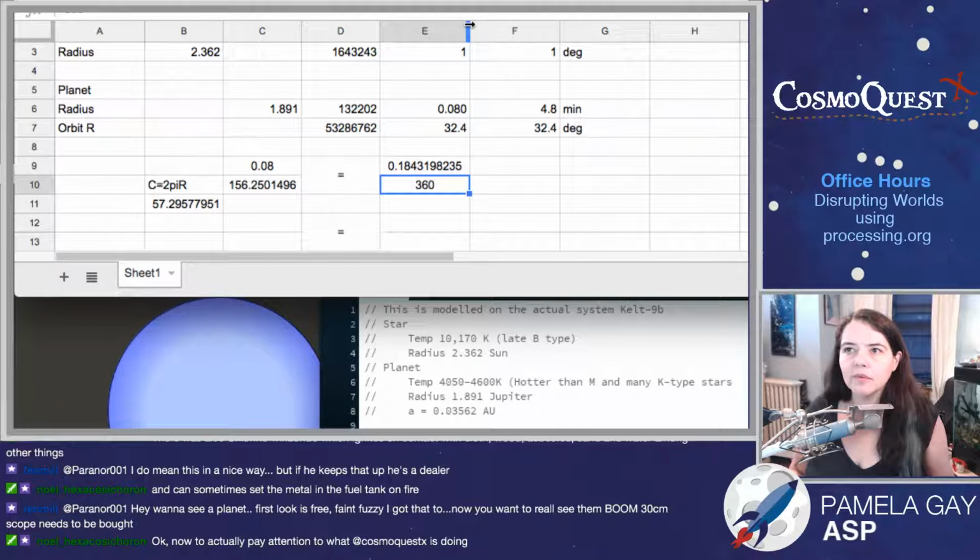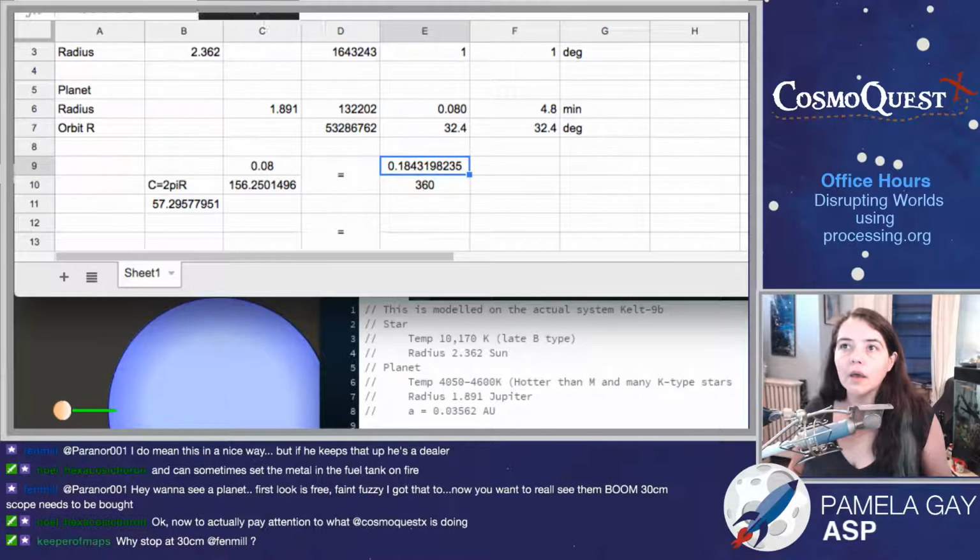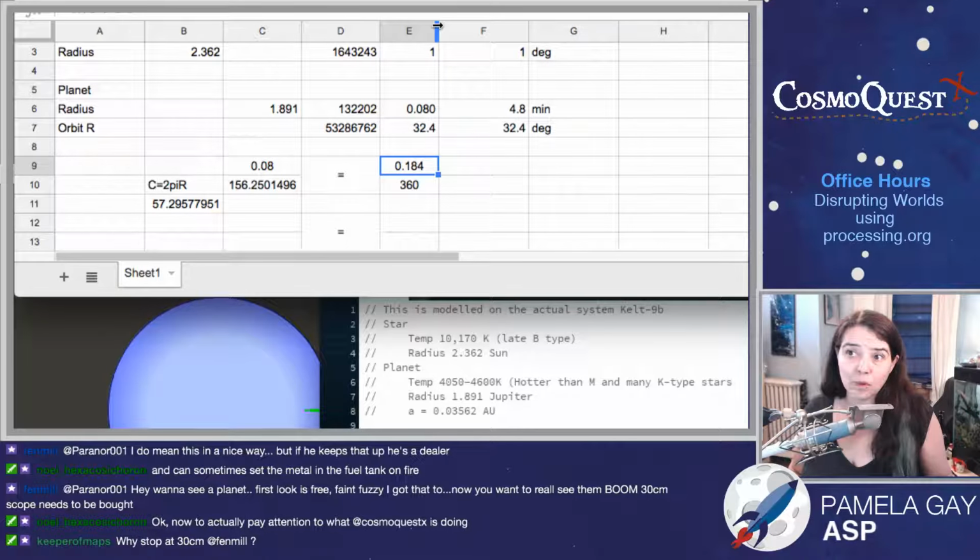And I appear to have, okay, no, it's the number of units it's showing that's wonky. Let me force it to have a normal number of units. So it's going to grow in size by more than a factor of 2. So this is what happens when the planet gets closer.